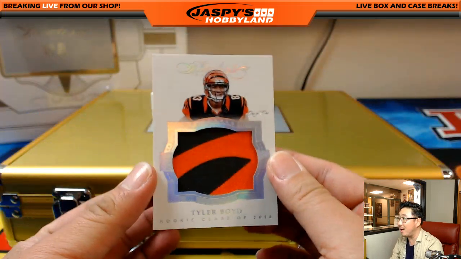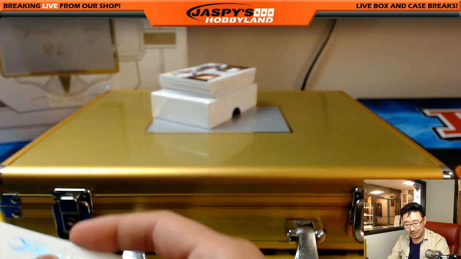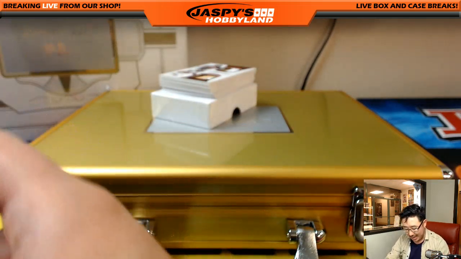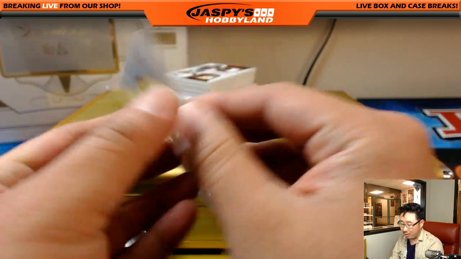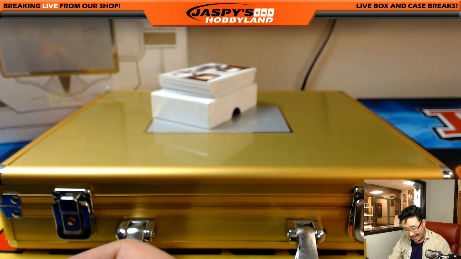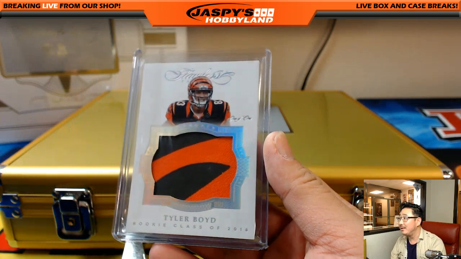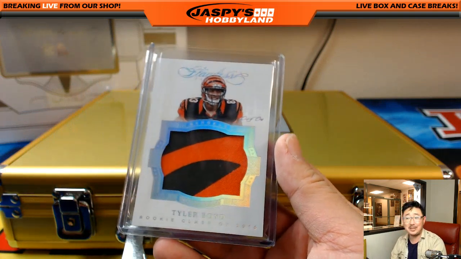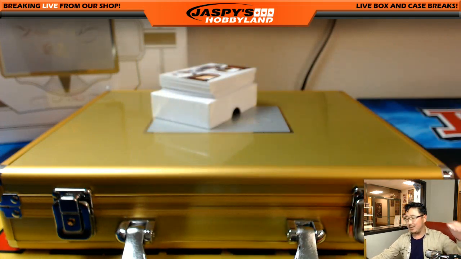We're going to open with a one-of-one Tyler Boyd. Nice tiger stripe in there, too. Bengals, Adam Kupperman. One-of-one Tyler Boyd. Adam K, who has been having a hell of a break with Flawless today. You've been on a nice streak, Adam, with the Flawless and the NT. Adam, all aboard the Big Hit Express.